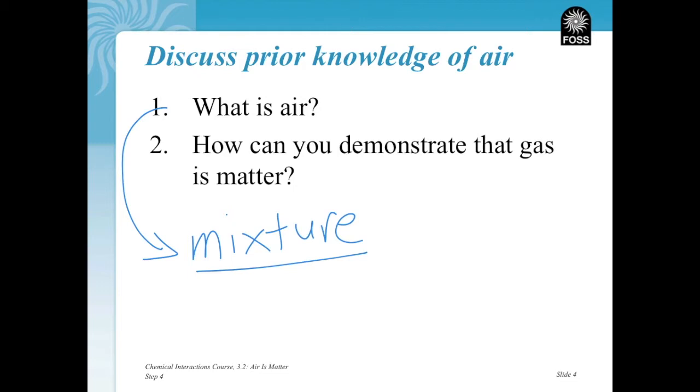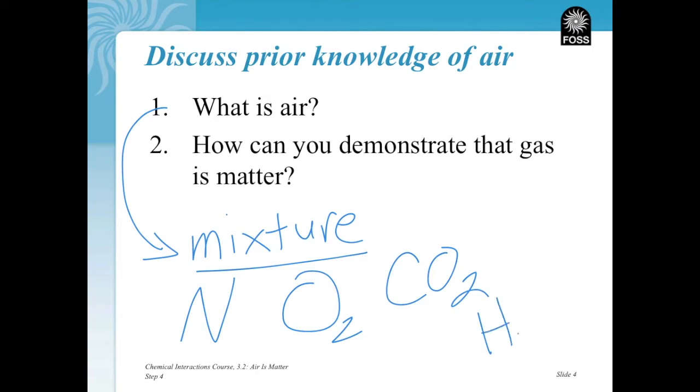You can separate it out. And so most of our air is nitrogen. We have a lot of oxygen, O2. We have some CO2. And we also have a lot of H2O in there, clouds, water vapor, humidity, those kinds of things. Those are the primary ones. There's lots of other ones in there as well that are given off by factories and emissions from cars and stuff like that. So when we talk about air, it's actually 1, 2, 3, 4, and many more different gases, different substances that make up that air.